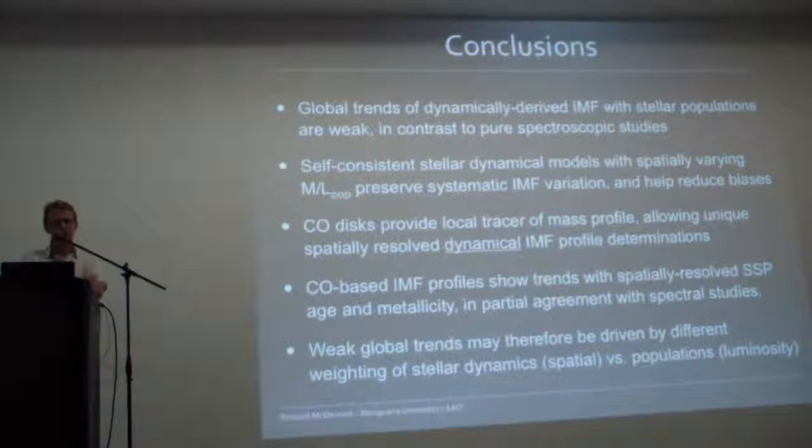These CO disks are a really interesting way of measuring dynamically a local IMF indicator. And so I think there's a lot of scope there for the future. We only have 7 objects at the moment. More data is coming, but watch that space. And when we go to the spatially resolved regime, it seems like we get a better consistency with what people get from these pure stellar population analyses. And I'll stop there. Thanks.